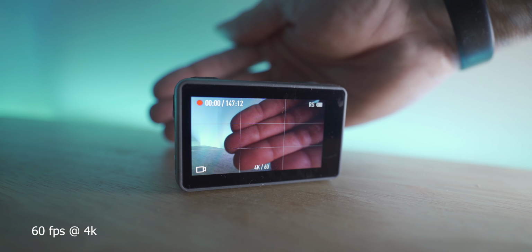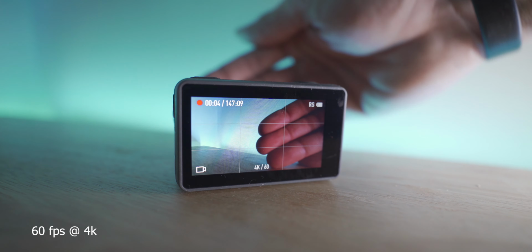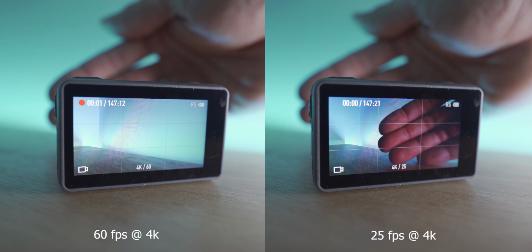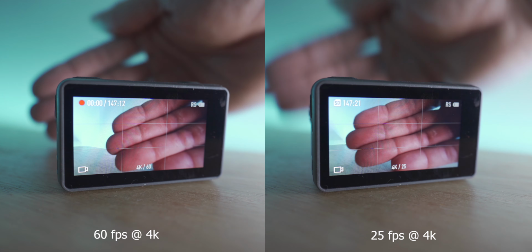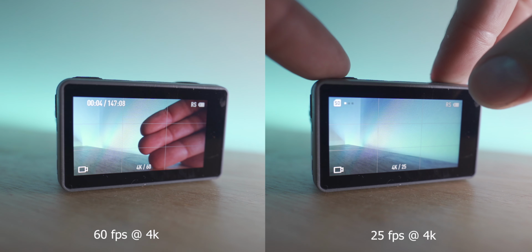So, as you probably already know, there was a massive latency with the Osmo Action when you hit record and you're doing a selfie or some cinematic videos. There was like a second delay, especially when you had RockSteady on. That's when the processor is really trying to steady the footage. There was a whole second delay. You would pan it and then it would follow a second later.